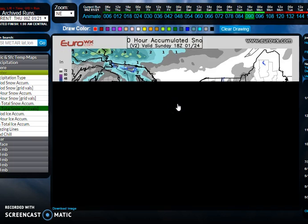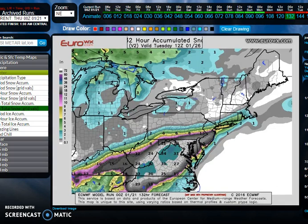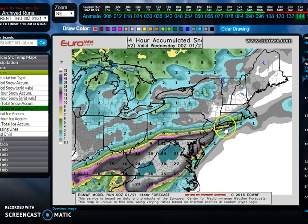Here's what the snow map shows. The yellow is six to nine inches, and it has six to nine across all of Long Island. In fact, when you get closer to Nassau County into New York City, it has nine to twelve inches. But look how sharp the dividing line is — between where the northern fringe of the six inch line is, and then suddenly you go up into the Hudson Valley somewhere between Route 287 and Route 84, and there's the green, which is the northern edge of three inches. Go a little further north, just north of Route 84, and there's the leading edge of one inch.